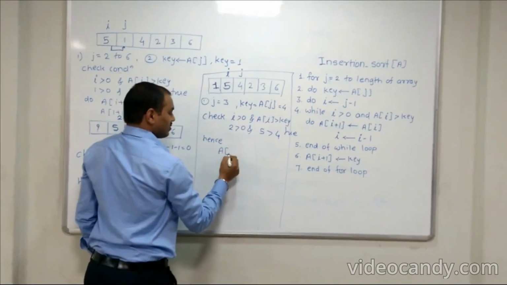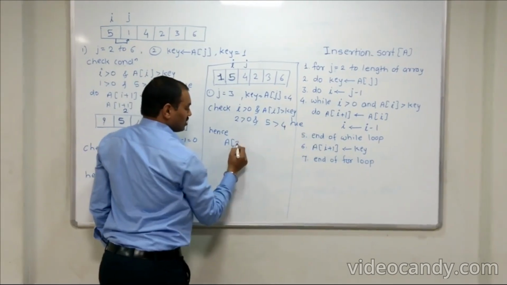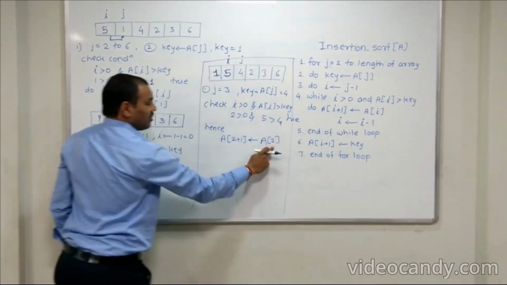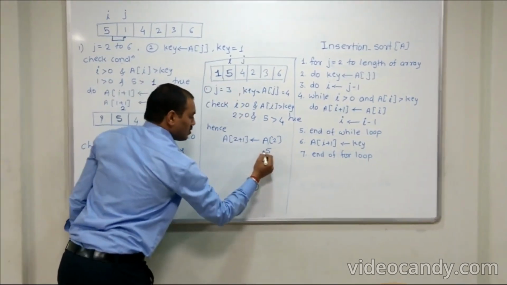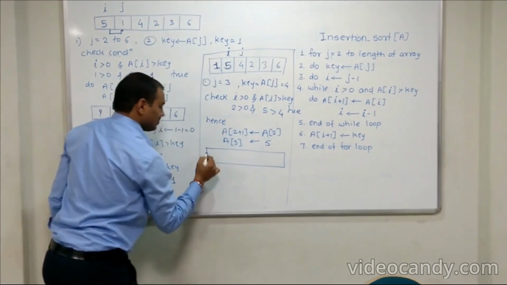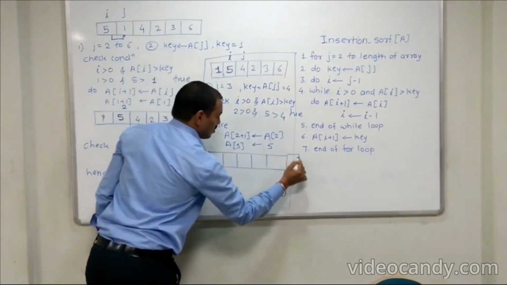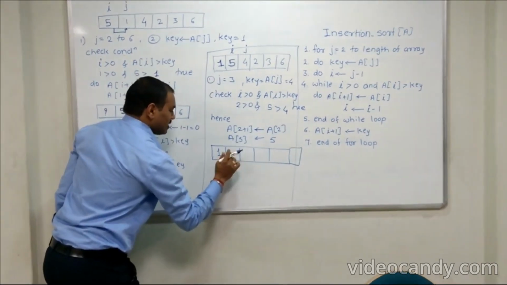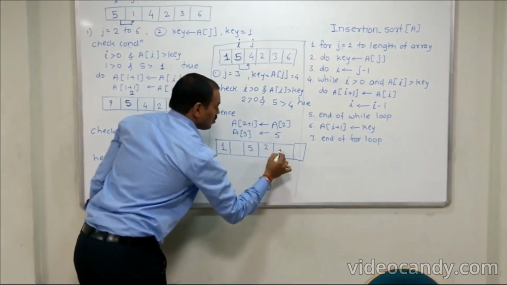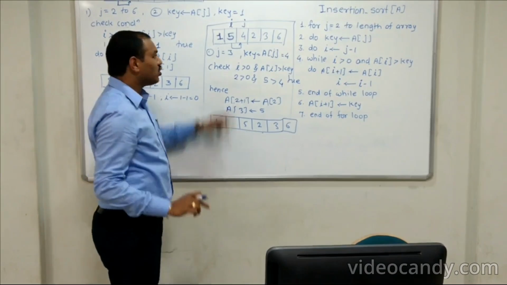So again value of I is 2, I plus 1, so 2 plus 1, then a of I, that is a of 2. So element a of 2 is 5, it goes at a of 3 position. Then we will get array like this. So 1 as it is, 5 goes at third position, then 2, 3. After that, as you know, 5 goes at second position, but till now we don't know what about 4.